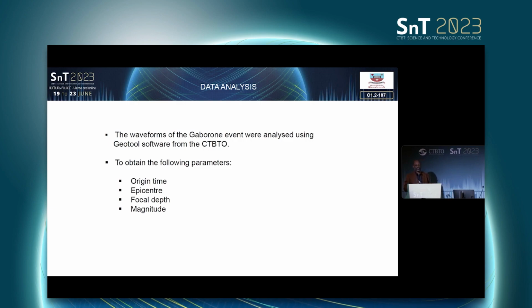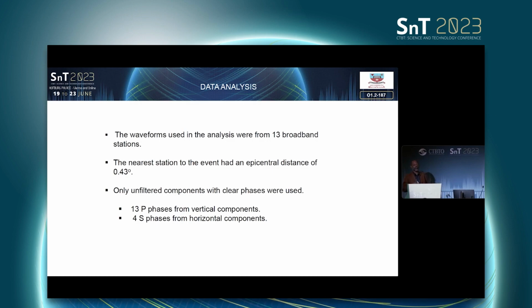The waveforms of the Gaborone event were analyzed using GeoTool software, which is provided to NDCs. The intention, as you know, here at CTBTO, the important thing is to have good location, so that in the event of someone detonating a nuclear device or whatever, one should be able to locate that event as best as possible. So the intention was to get origin time, epicenter, focal depth and magnitude using GEO2.